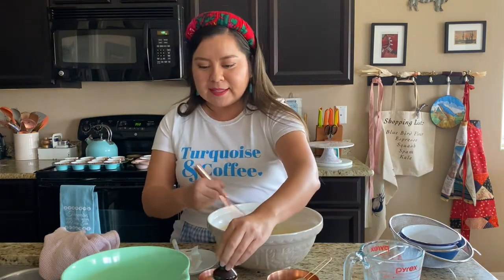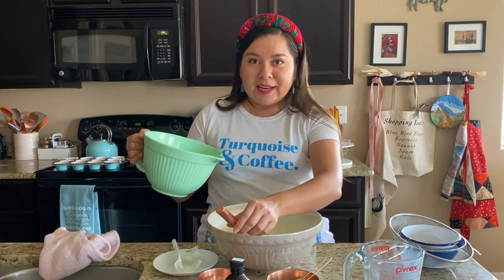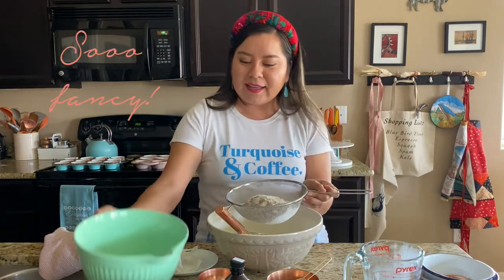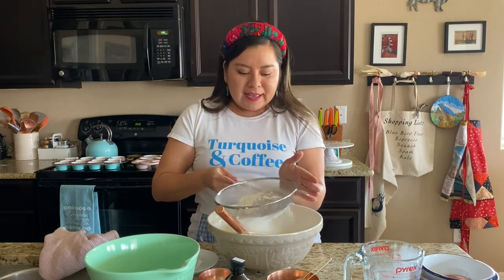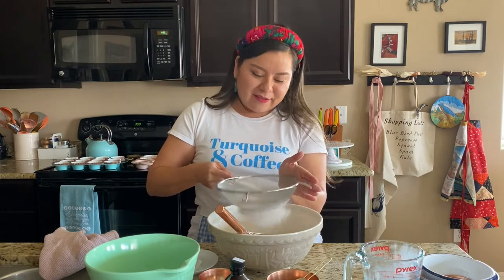So now that we've mixed that all together, we're gonna go ahead and add in our dry ingredients. If you wanna get super fancy, you can also sift this again. So that's what I'm gonna do. I'm gonna sift all of those ingredients back in. Get a little spillage, that's okay. And we're gonna have another snowball here, but this time it's gonna have some blue cornmeal and white flour.